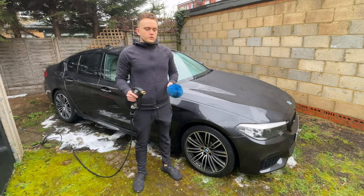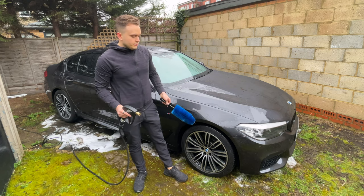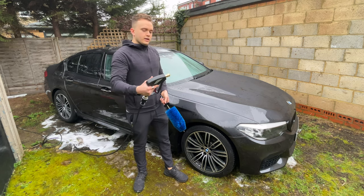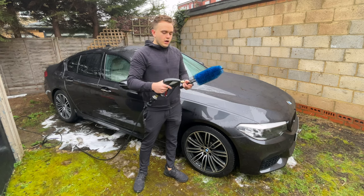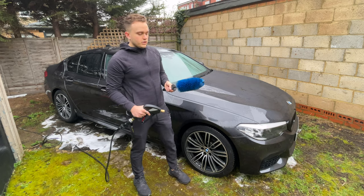All right, so now we're going to do the wheels. The two things that we need are some sort of wheel brush to get in the arches and in between the spokes and things like that, and the jet brush, of course. I'm going to leave the extension lance off just because I like to get nice and close. It makes it a lot easier.